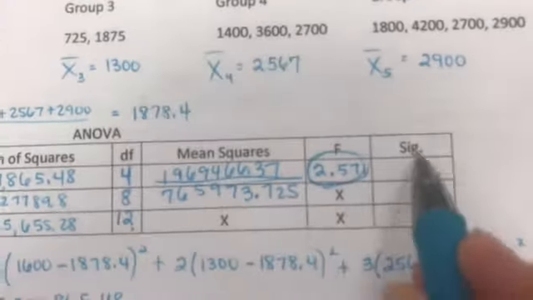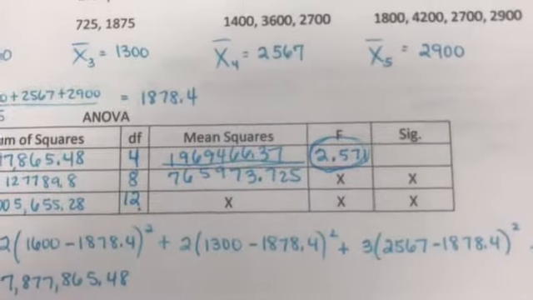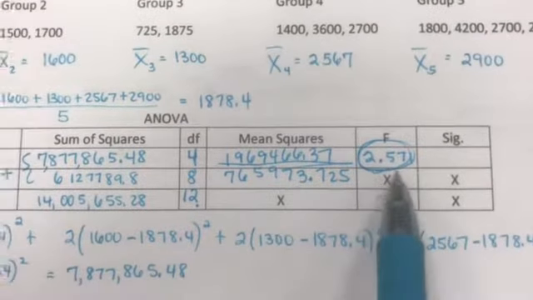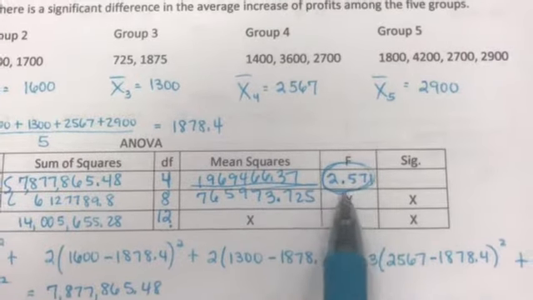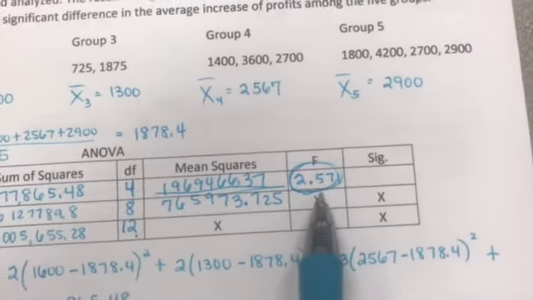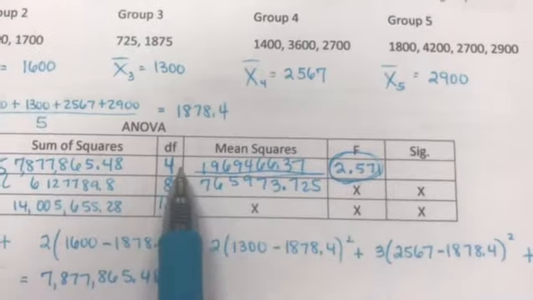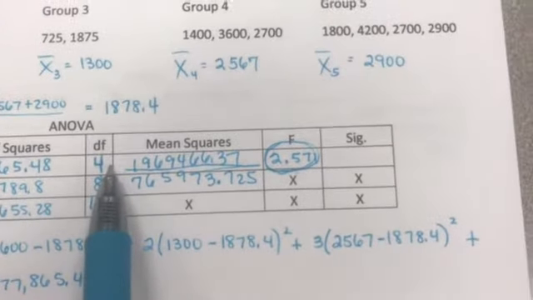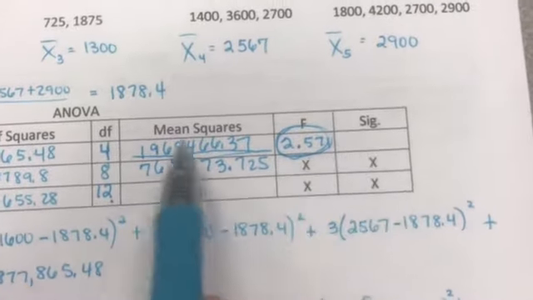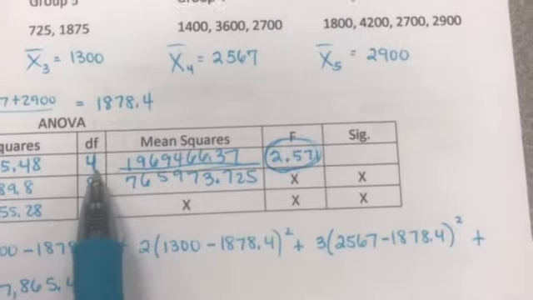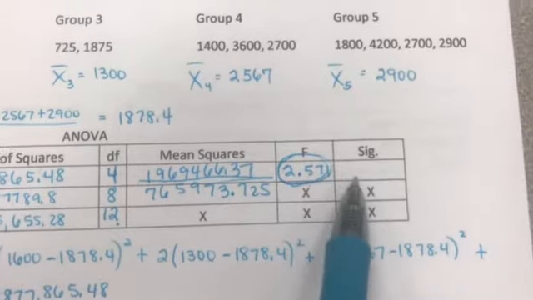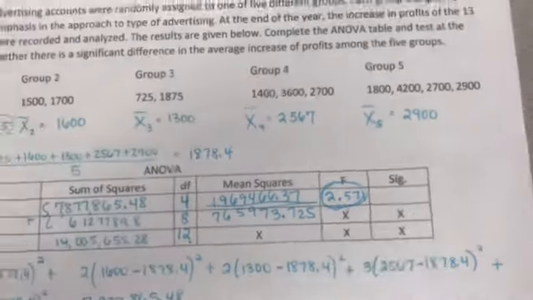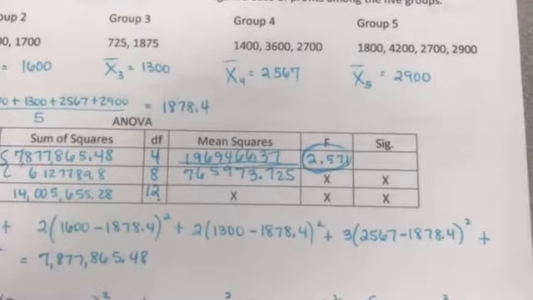Now, usually your book gives you this value. I want you just to go ahead and find that value. You're going to have to go back to your t-table and look up 2.57 with 4 degrees of freedom and see what you get and just come up with an estimate. It's probably going to be between two values. And so find that value right there. And then we need to write up our actual analysis, which I'm going to do, but I'm going to make it a separate video.